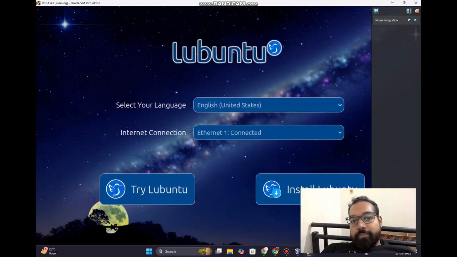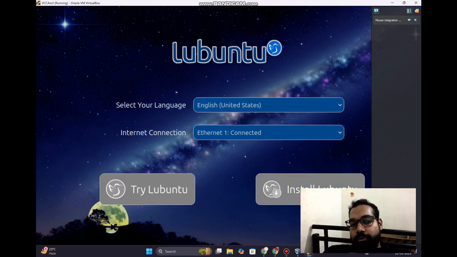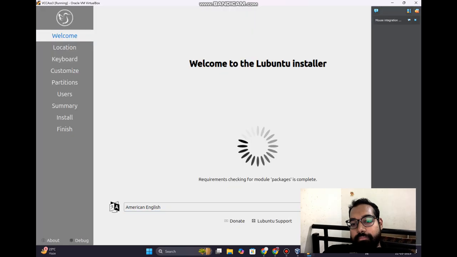So now the Ubuntu VM has started. So now we'll install Ubuntu. So click here.